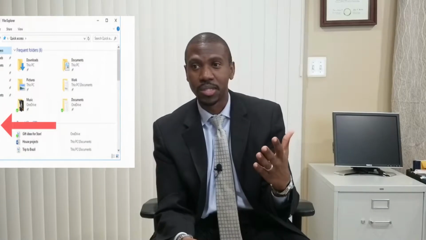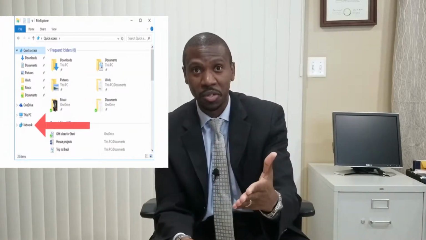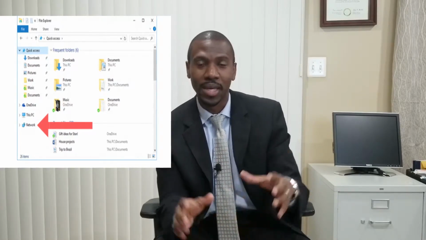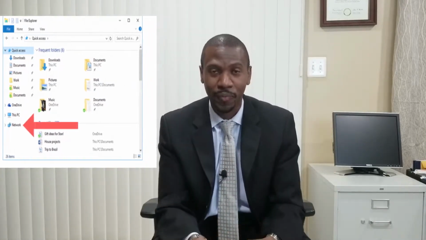Now, one of the easiest ways to do this is to just double click on the computer that you see there under the network folders in Windows Explorer, right? Just click on the list. You see the list of names of computers that you actually can see on the network. Easiest way, double click on the name.